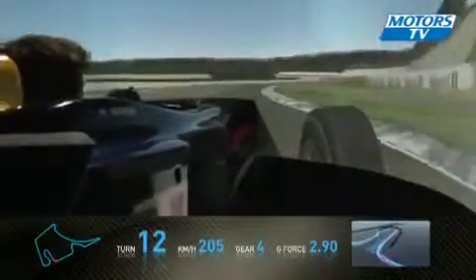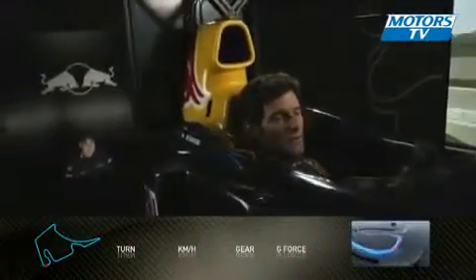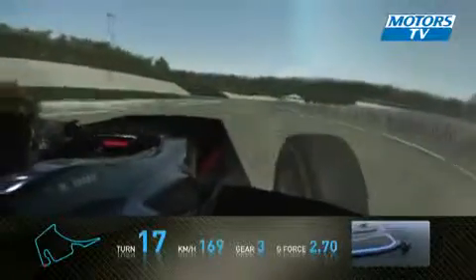Into the famous stadium section, which is an awesome part of the track. Thousands and thousands of people have a great chance to watch the Formula One car here from awesome grandstands. Then we come through two quick little kinks, which are a little bit blind — you need to be very accurate there. The first right-hander is a little bit slower than the second. As soon as you come out of the second corner, you're on to the start-finish again. And that is the lap of the Hockenheim circuit.